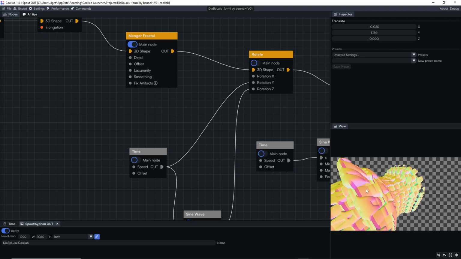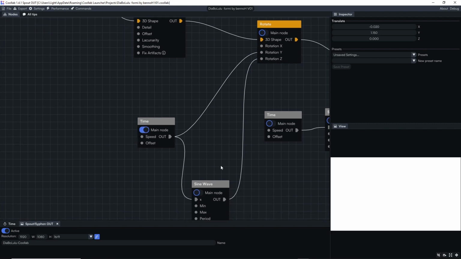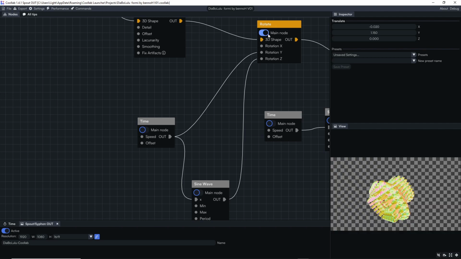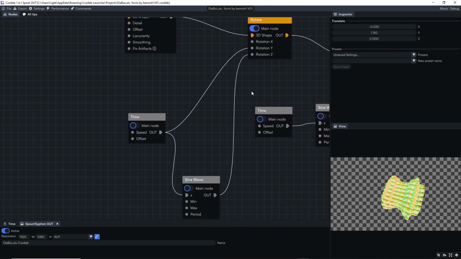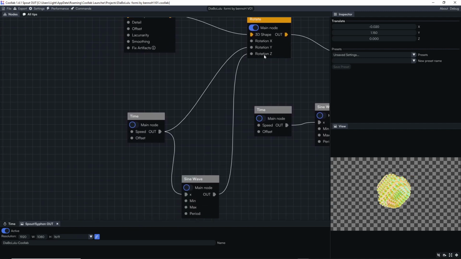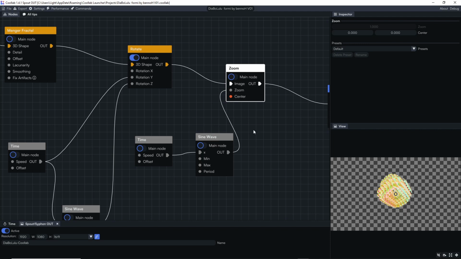Now I switched. So here we are back maybe, and what I've done is I rotate the Z axis and the Y axis first, and then I build also a zoom that goes a little bit in front, fore and back, but very, very slow.